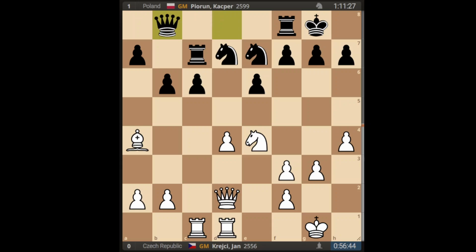So after h4, it's queen b8. Queen to g5, attacking the knight, right? The knight is under scrutiny now on e7. Just rook e8. And you can see black is playing, right, very close to the vest, keeping his pawn structure intact and just waiting for the right moment. White is doing the right thing also. He is utilizing his space, and he's trying to maximize his advantages in the position.